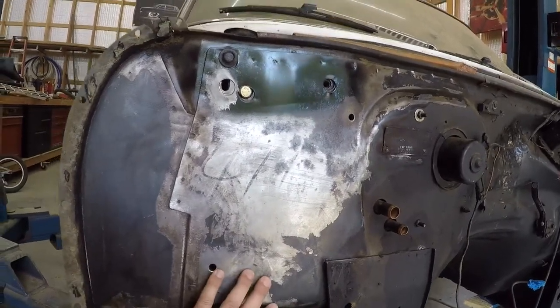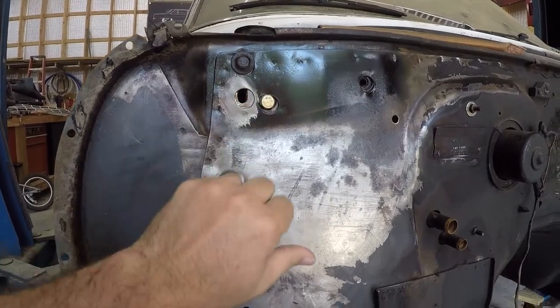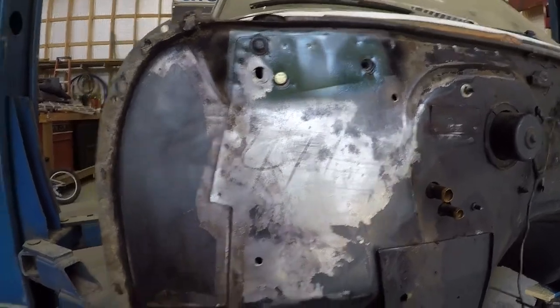Before I go ahead and bolt the subframe on, I want to fill this hole right here. I don't know why it's here, but I'm going to just fill it in with some weld and try to smooth it out a little bit.